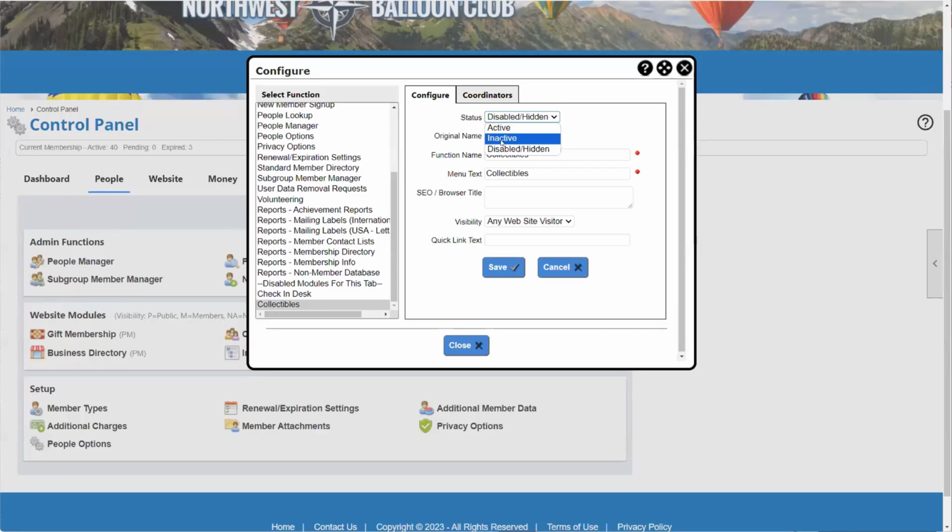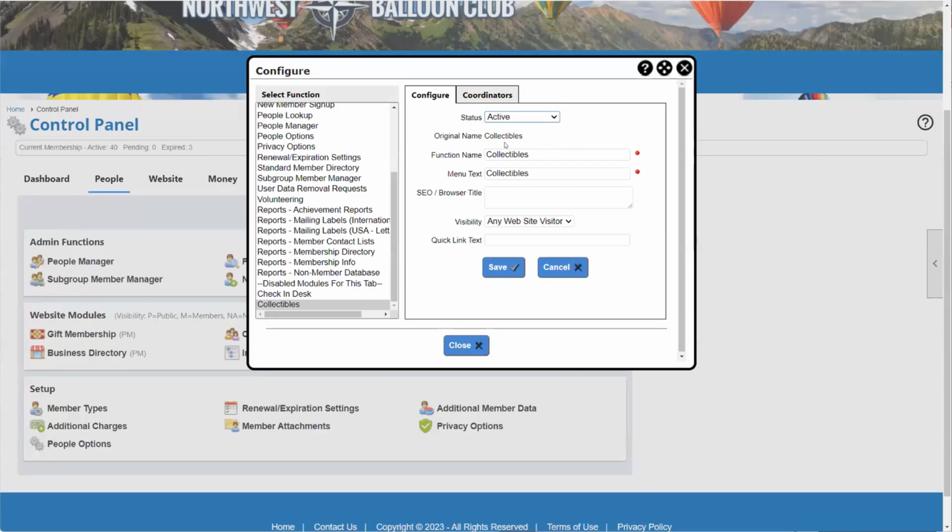Now, any data that is included in that module doesn't go anywhere. Any existing reservations, payments, anything that is related to that module stays there, and it's there when you reactivate it in the future. So again, you'll want to use the inactive status after you've activated a module if you're looking to temporarily or seasonally remove something from your website. But other than that, you're likely going to want to go ahead and activate modules right from the start.